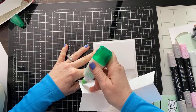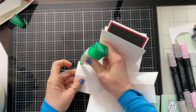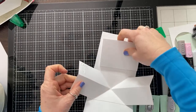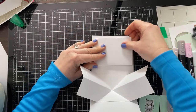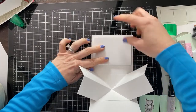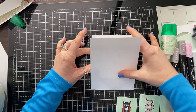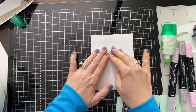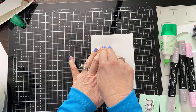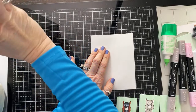We're going to put glue just at the top of this piece over here. I can't believe I didn't show you this. What a ding dong. We just got busy talking and chatting and hanging out and time just escaped me. I'm lining it up with about a quarter of an inch around the sides, and then we're going to glue that down, but just on that one side. Hopefully I did this right.